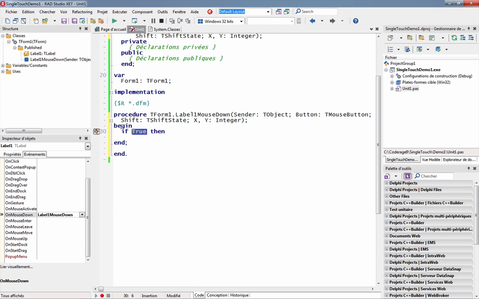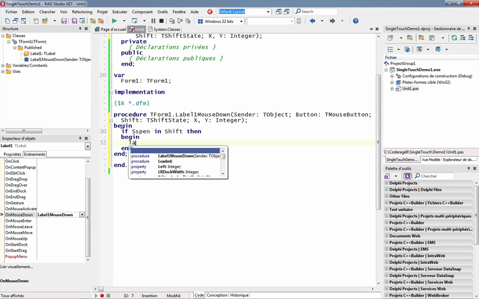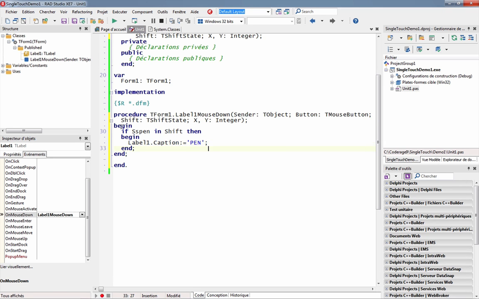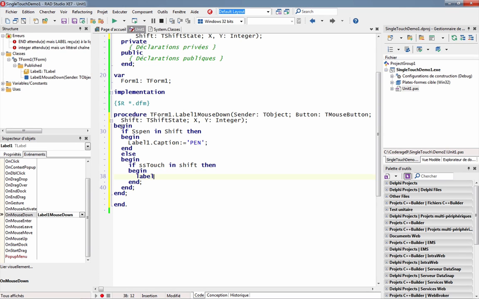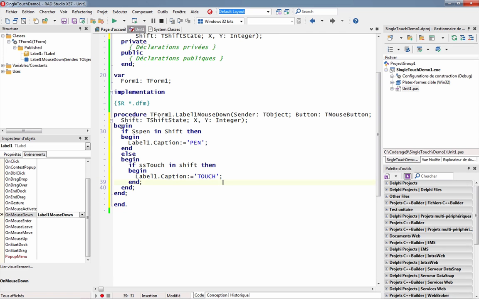Okay, so if I do this, and of course, if it's not ssPen or ssTouch, it's a click with the mouse.